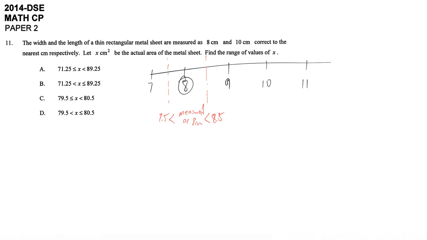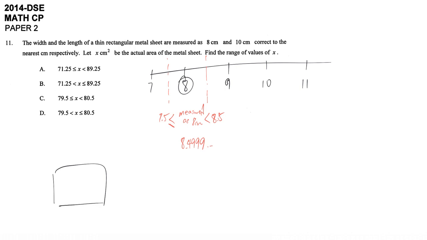But one more thing to remind you is, if it is exactly 7.5, then you will consider it as 8. So the equal case we still include. However, if it is exactly 8.5, then you consider it as 9 already. So it is smaller than that, but it can't be exactly 8.5. That means if it is 8.499999, still fine. Now go back to the question.